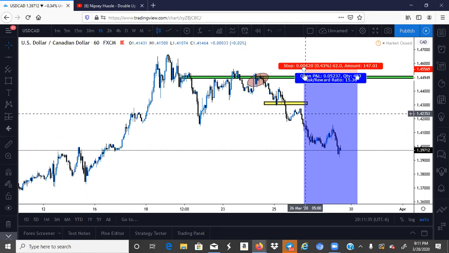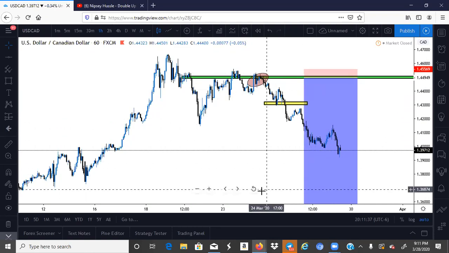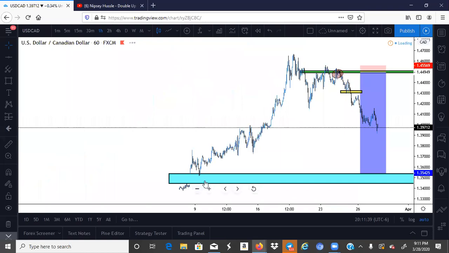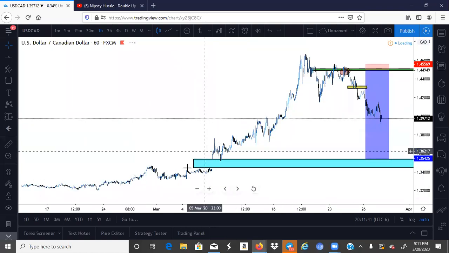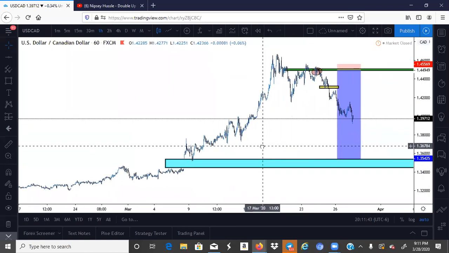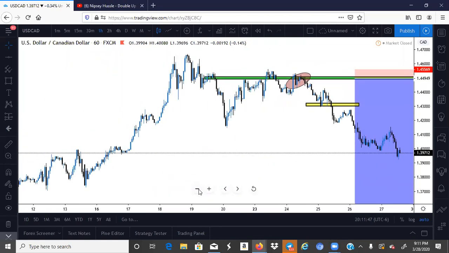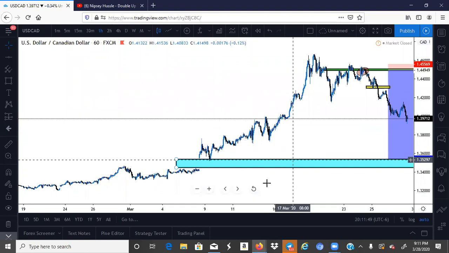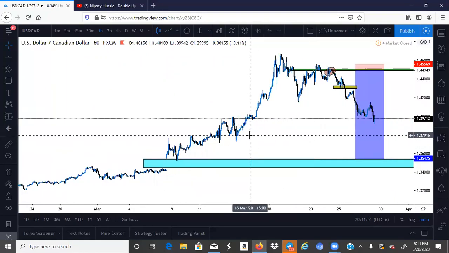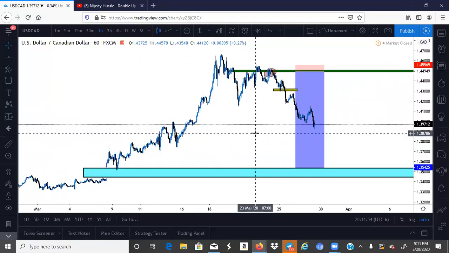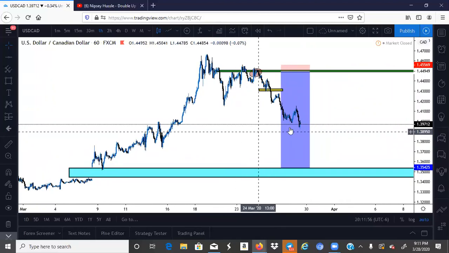But this is what I seen. I know that it's gonna continue to drop. I know USD CAD is going here. I promise you, it's going here. No cap, it's probably gonna fill this gap this week, with NFP and everything being this week.